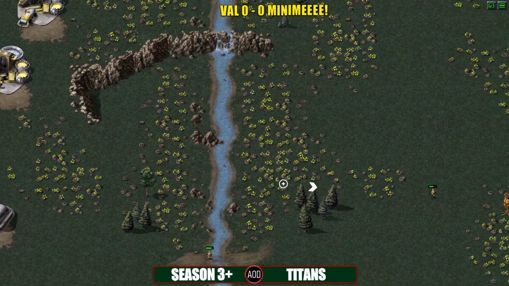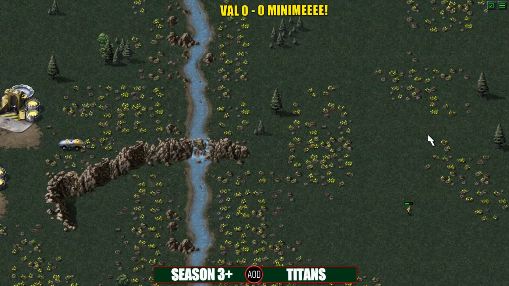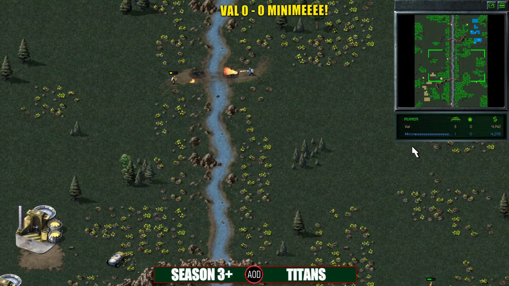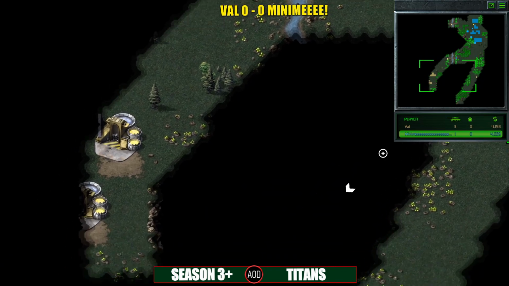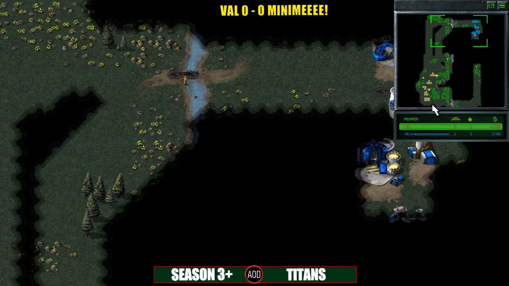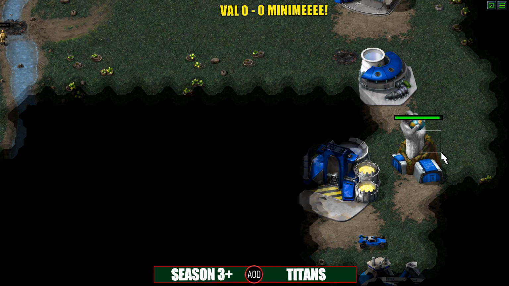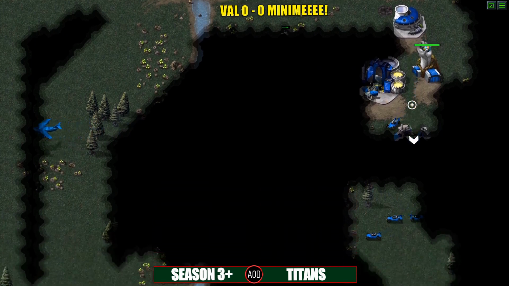2 flame units just battling it out on the bridge. And at the bottom here, looks like Val has got the bottom bridge covered, and she's going up with a scout. Let's see what Minimeeee has got. He's got a scout. You can see into Val's base. Val can see into Minimee's base. She actually got all the way in here. You can see the smoke where she just got fried.